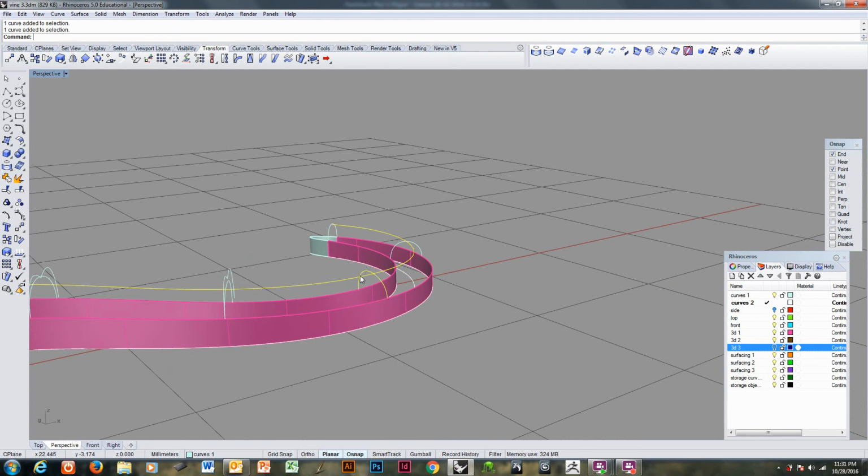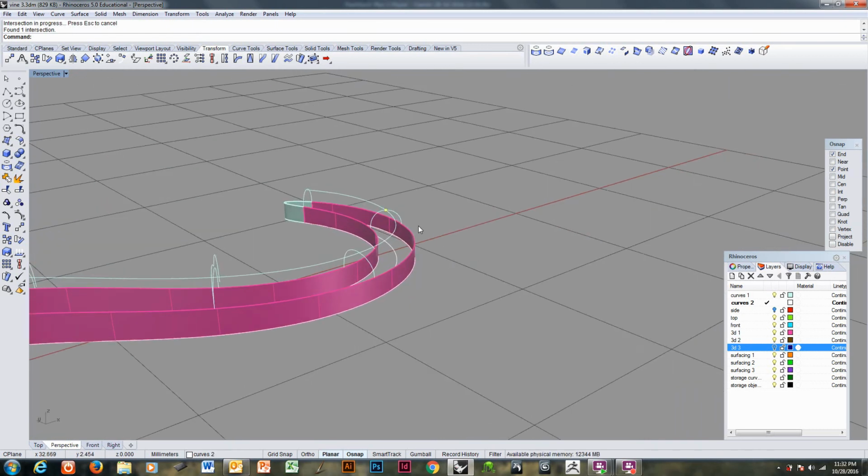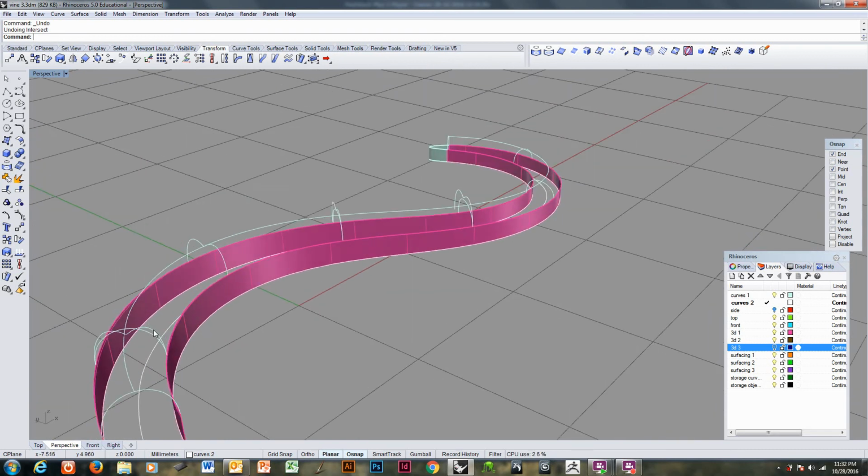Okay. I want to remember where I want this to be smooth again. I believe it was here. If so, because this is where I split that curve to blend it, and I wasn't intending on changing this cross section, I should get an intersection point there, which I don't. So it must have been this one. There. Okay. So I actually need to have one more of these oriented cross sections.